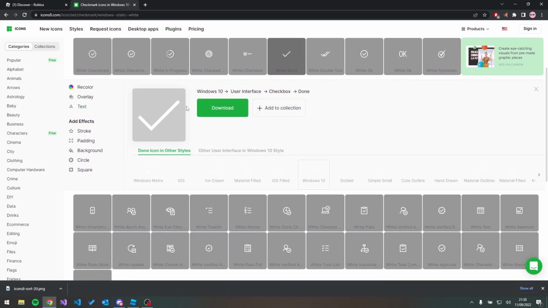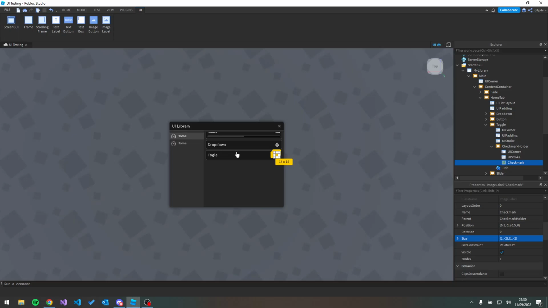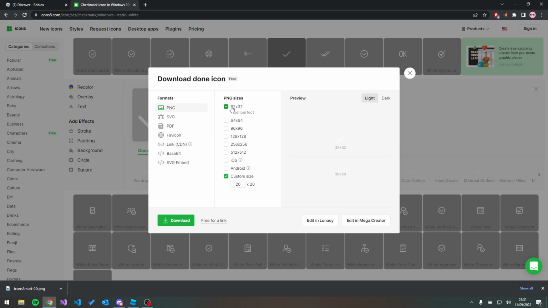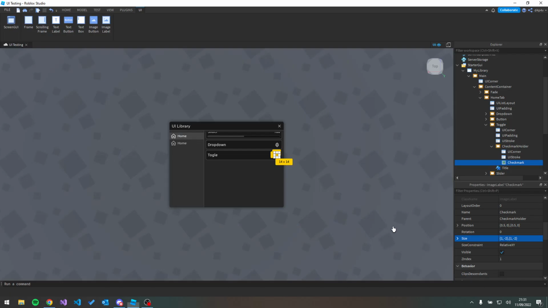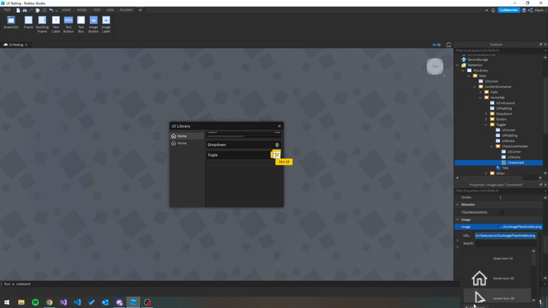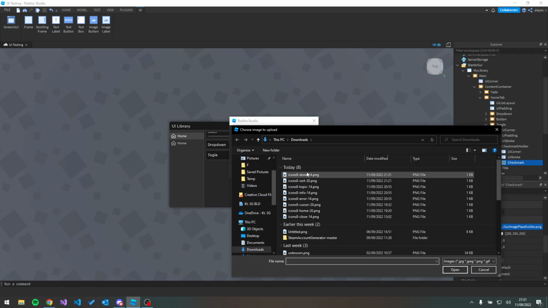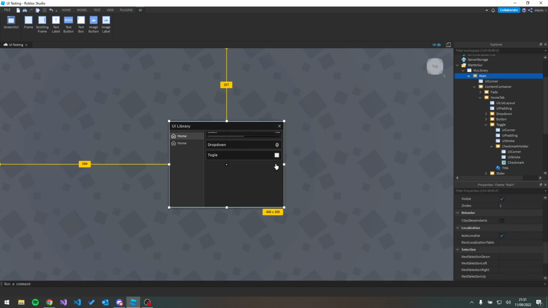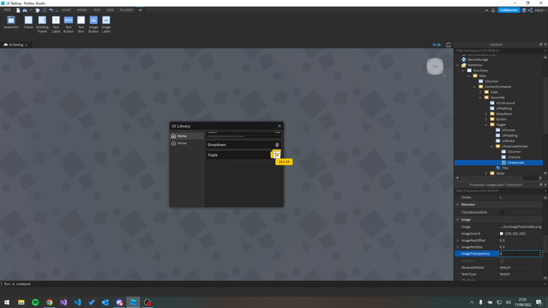And we're going to go back here and search for our check mark. This one, download. What's it going to be? It's going to be 14 pixels. So if this loads, 14, upload. Make the background transparent, not the image.